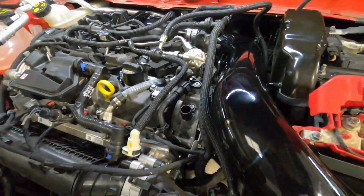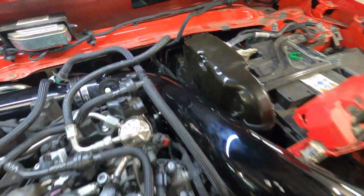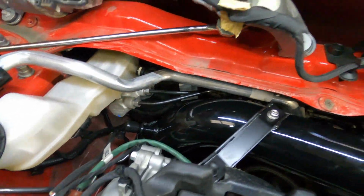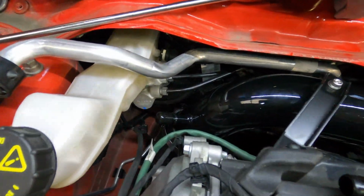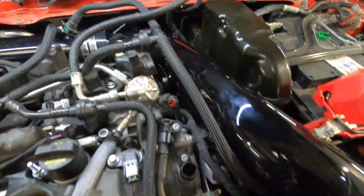Okay, so we're going to hold this in, it may take an extra pair of hands. We're going to hold this pipe into exactly the position you want it, making sure that it clears it like this all the way around. Once you're happy with its position, we suggest that you tighten it starting from this end onto that bracket, onto there, and there we go.